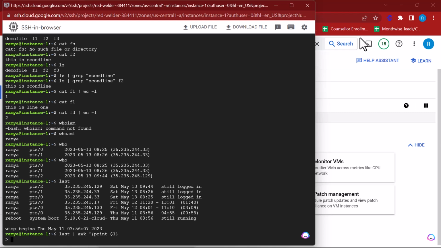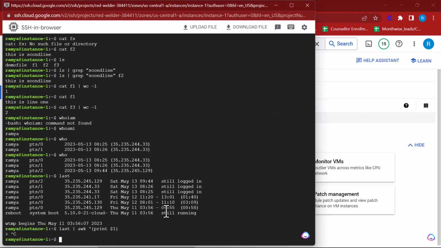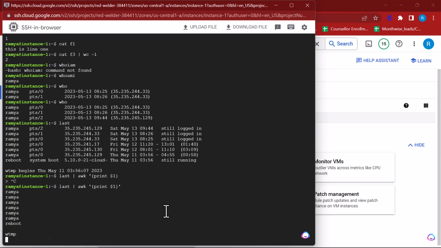Control C. Okay, I have to close this. Enter. Now, if you see, I'm able to see only the first column. So that way you can use the syntax awk as well to print, or we can do multiple options. One of the options is I can print the columns. In the output there will be a lot of columns, right?